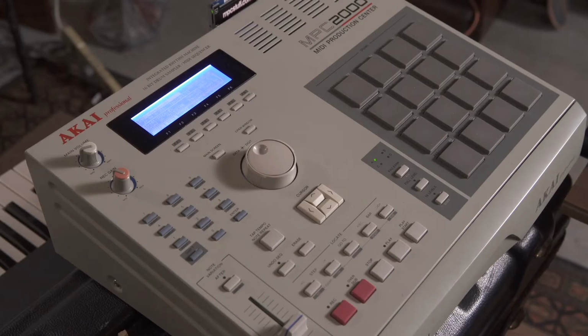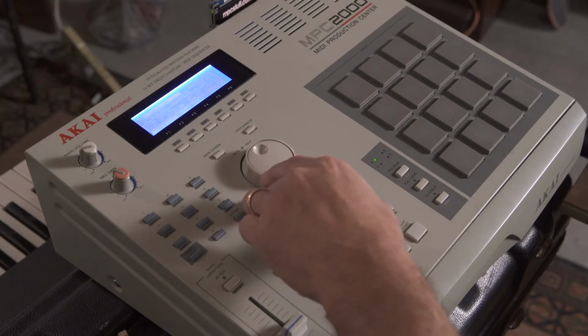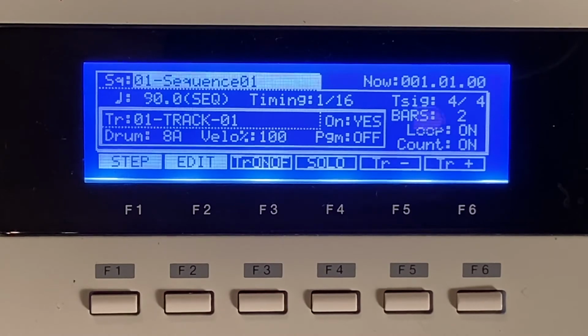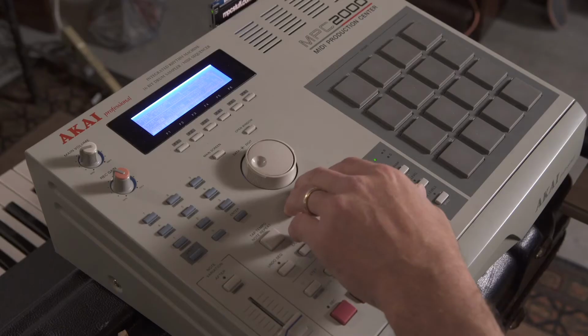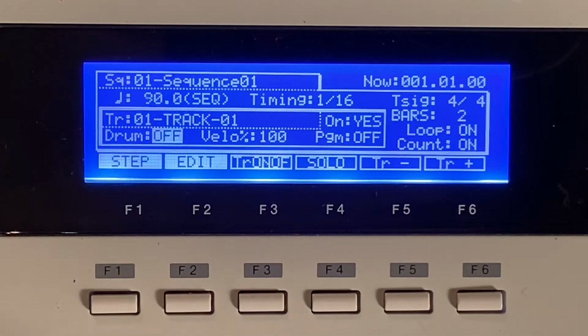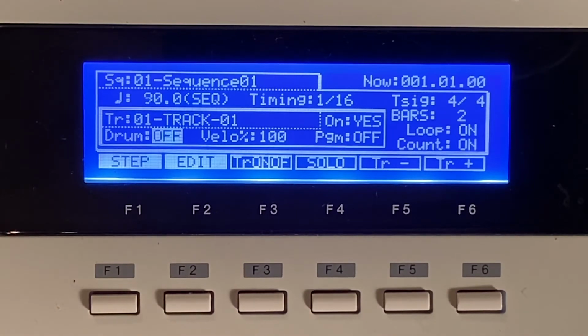Now the settings in the MPC, it's really about being in the main screen sequence page here. So let's go down here. This is how it looks when you turn on. It has the track number, which is fine. It's an empty sequence, 90 BPM. This is the first track we're going to be recording. So this is blank right now.